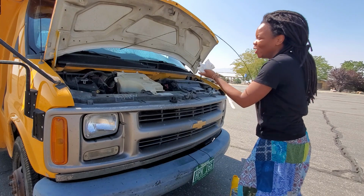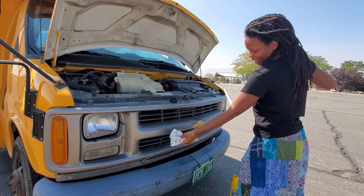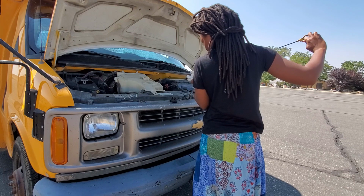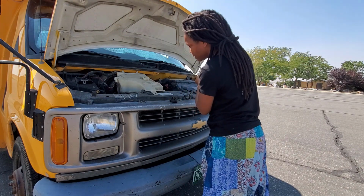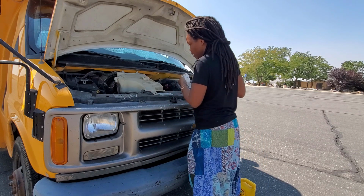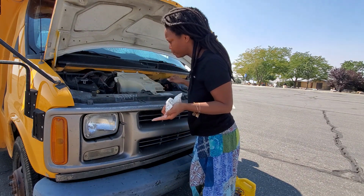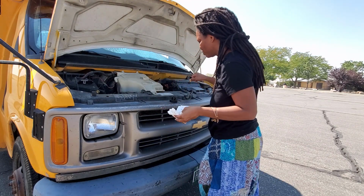This is low. Okay, let's put this back and check. Also, you can see that my coolant top is off. I have no idea where that freaking thing went, so that kind of sucks right here. And I bought some extra coolant too, so I'm gonna fill that up or probably top it off tomorrow once it's completely, you know, cooled down a bit.